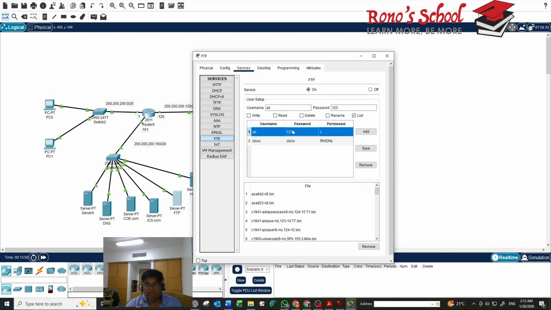Okay, yeah, it's still list, that's why. So if I just give read permission and save it, not adding, last time I just added, it didn't replace anything. This time I changed from the privilege list just to read, and I saved it.